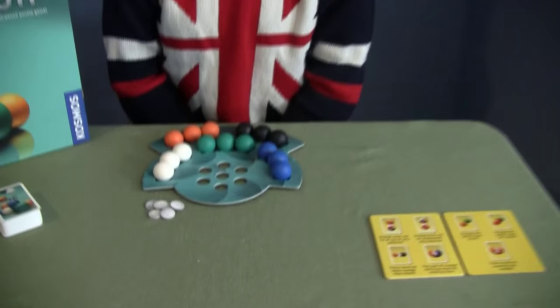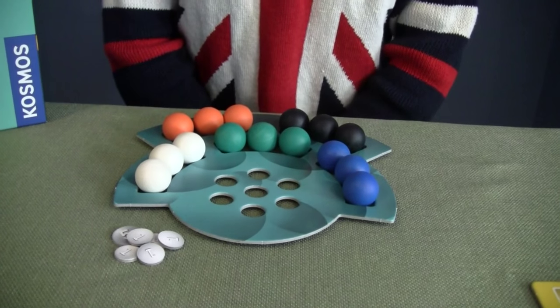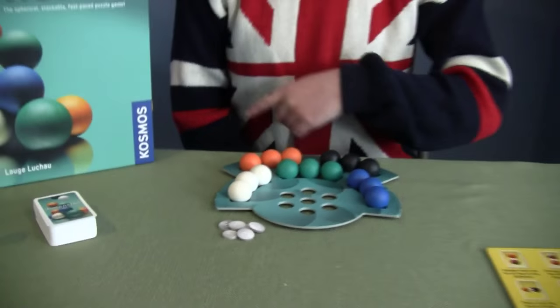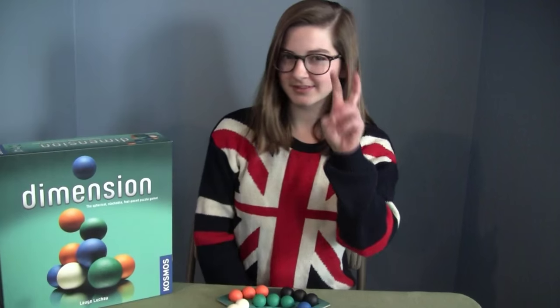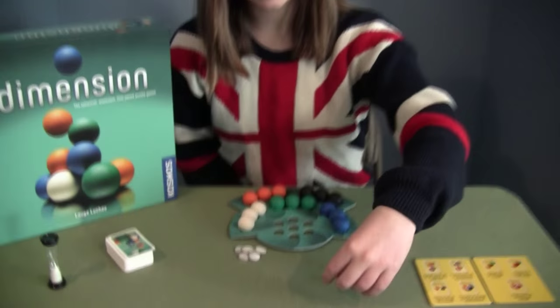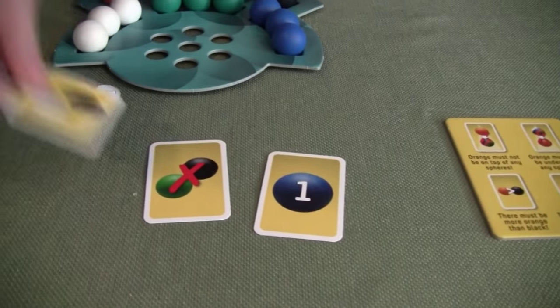No. All right. Well, I see what you've got here. There's a bunch of spheres, all different colors. Well, why don't you tell me how to play? These cards over here are little rule cards. So I'm just going to flip out the first 6. So round number 1. What do these mean?